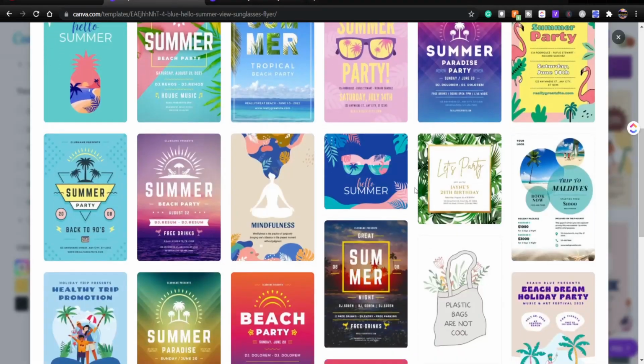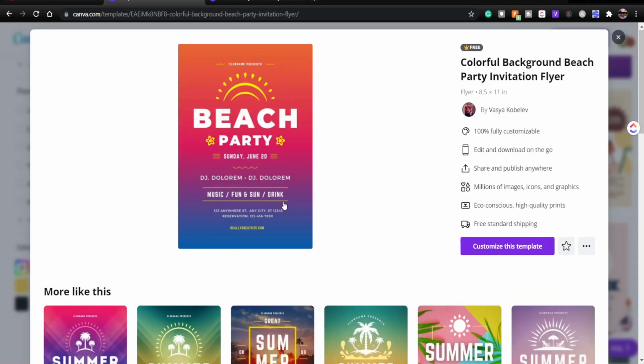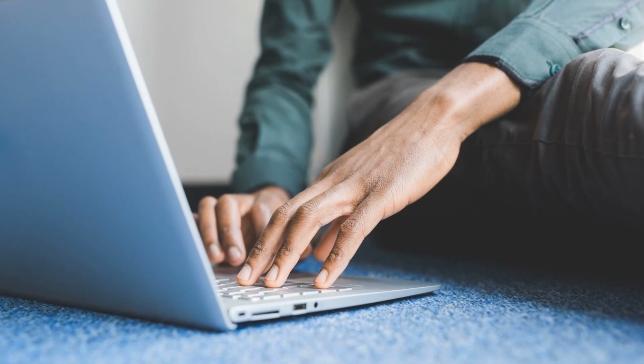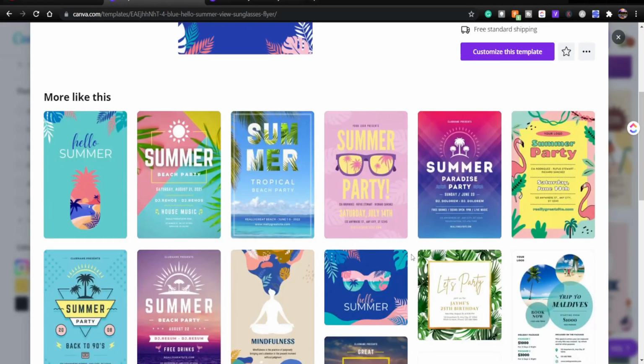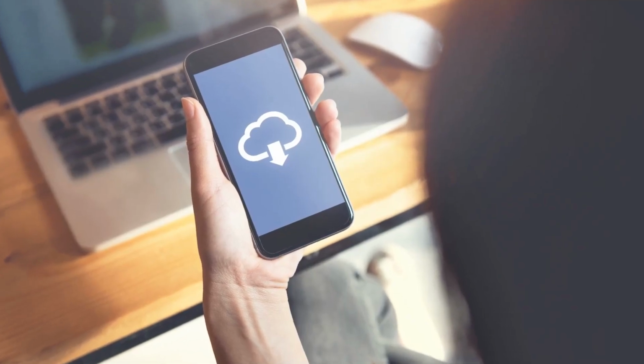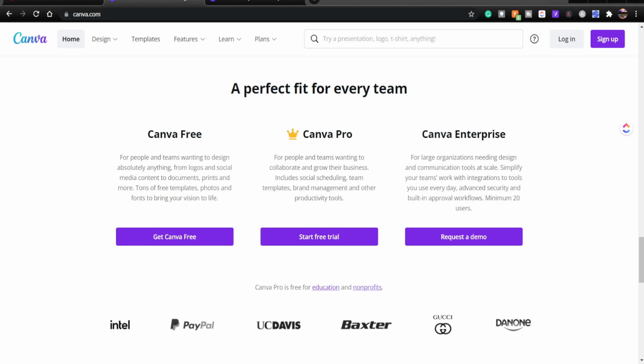Now, one of the reasons I like using Canva is because you are actually able to create Canva templates that you can sell on Etsy. Selling Canva templates allows the customer to design the template the way they would like it and input their information without you necessarily being there. And this is a really great way to make passive income online because, again, you're just selling the template. You don't have to be there to recreate that design or personalize it for them. As long as the customer receives your Canva template, they can make all of those changes in Canva itself. And the customer doesn't necessarily have to buy the Canva Pro account because Canva allows their users to use it for free.